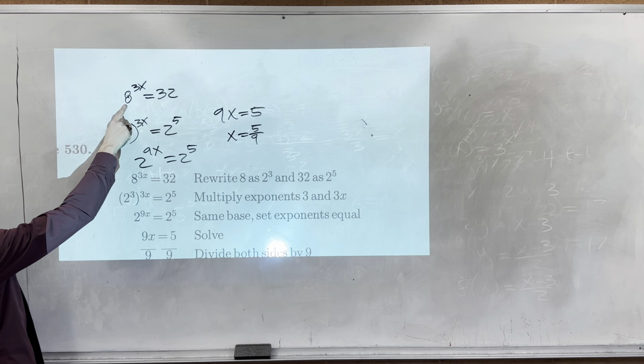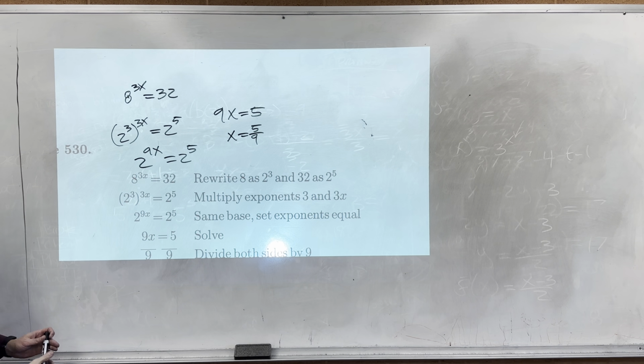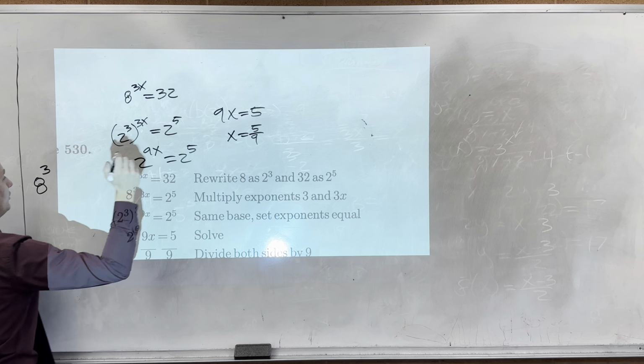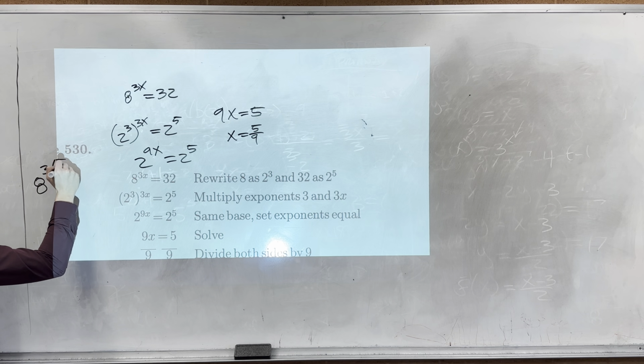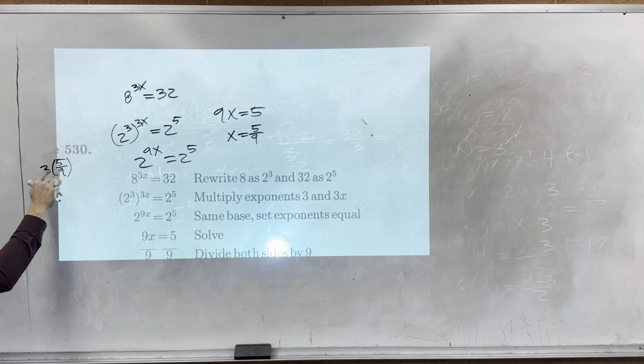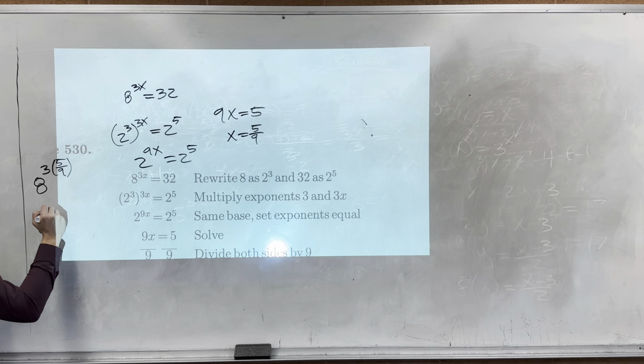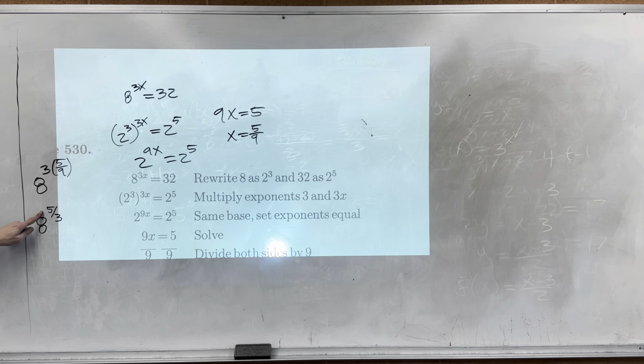So we're looking at 8 to the power of 3x. So we're looking at 8 to the power of 3, and we're saying this is our answer, times 5 ninths. The 3 cancels with the 3, top and bottom, so we're going to end up with 8 to the power of 5/3. How do I calculate 8 to the 5/3? We either do 8 to the 5, then take its cube root, or you do 8, take its cube root, then raise it to the power of 5.